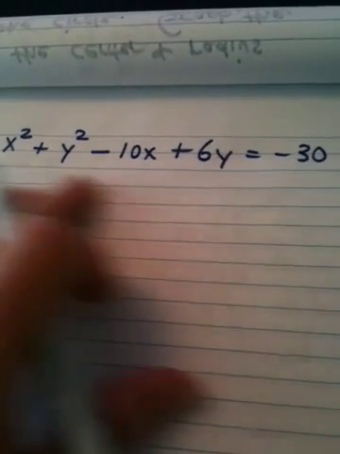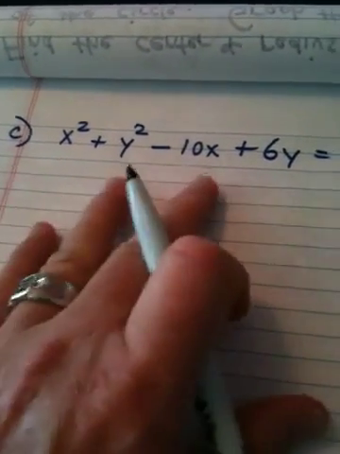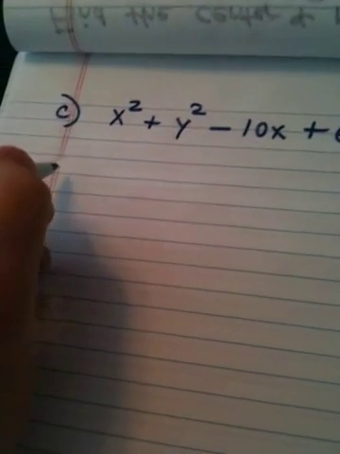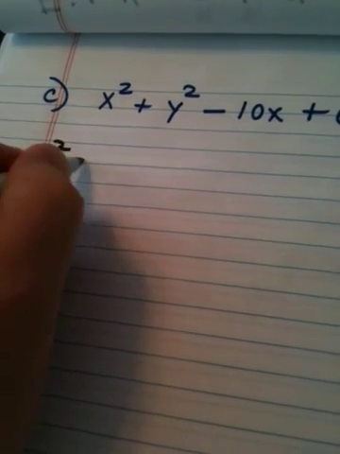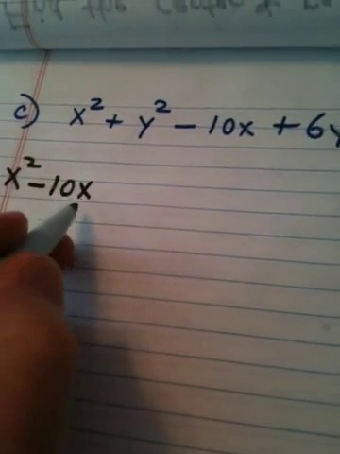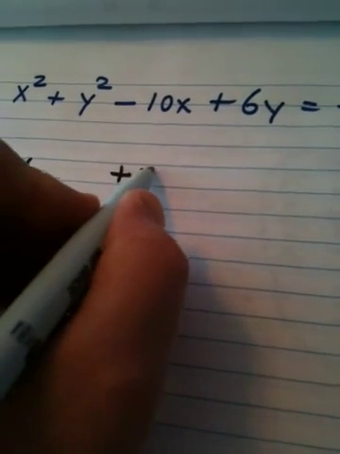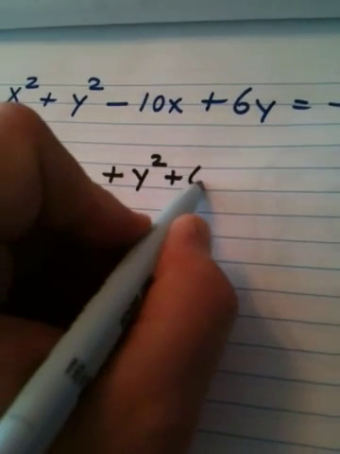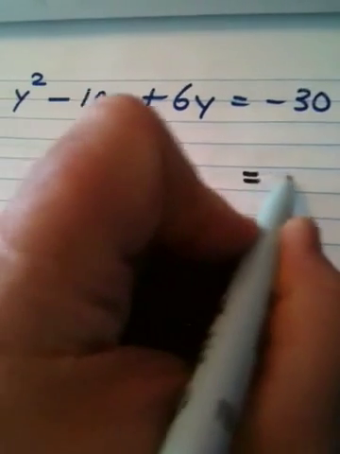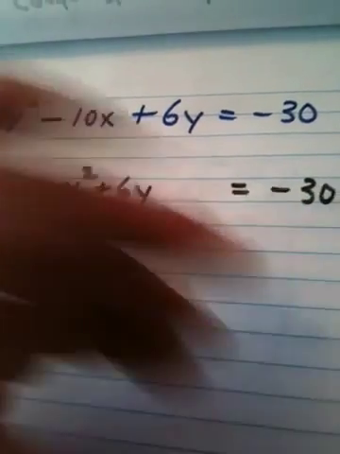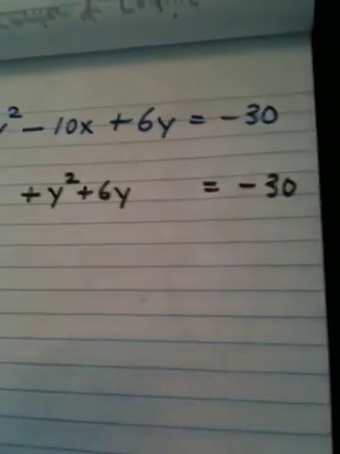Alright, this is just kind of a mess. Let me show you how I would organize the problem. Put the x squared and the minus 10x together. In other words, group those. Come over here and group the y's. y squared plus 6y. And of course, the negative 30 is right where I need it. It's out of my way, on the other side of the equation.